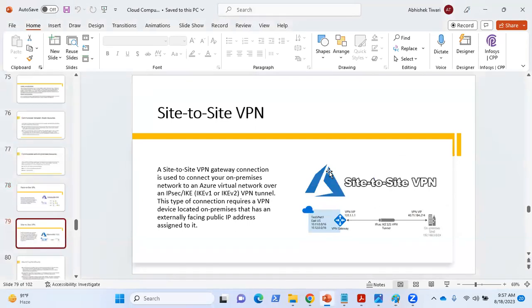Then site-to-site connection. Just for interrupt, actually, we need to go to the office, so it's already around 10. Can we stop, or can we check this tomorrow? So tomorrow everyone can join, right? Yes, I will do that.